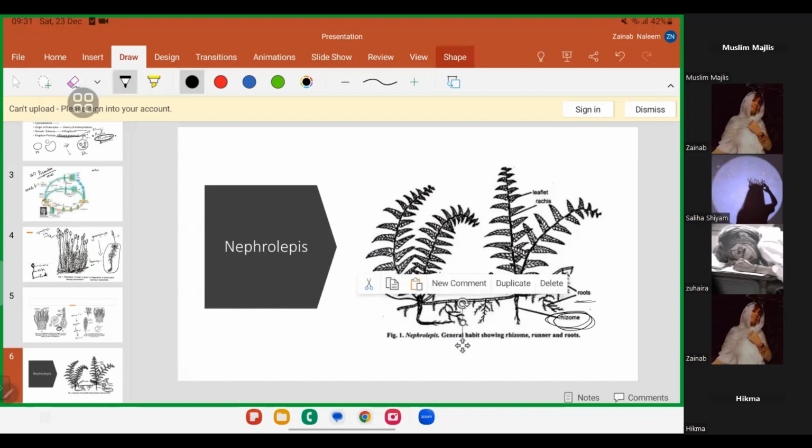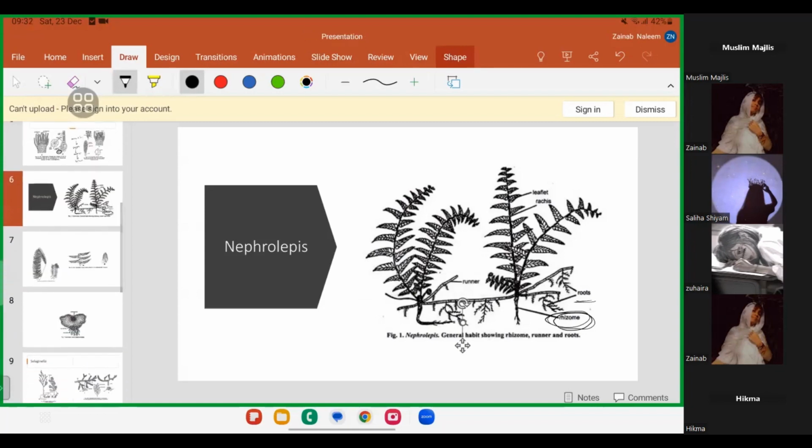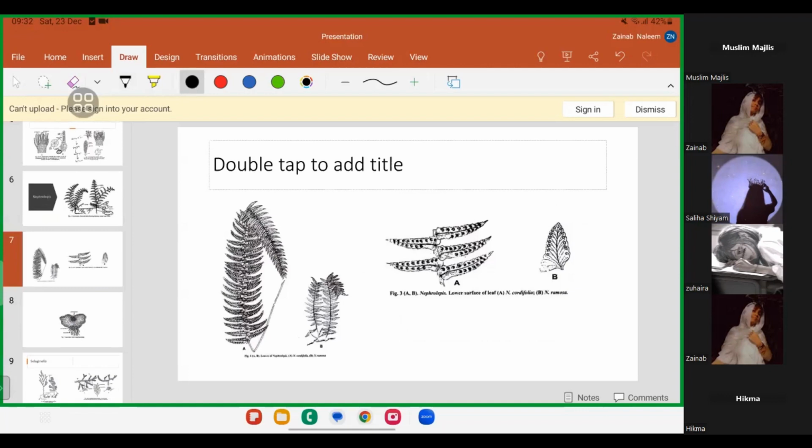Sporangia are developed as clusters called sori on the underside of mature leaflets. So if you take these leaves and see the underside of the leaflets, like this. So these are the pinnate and compound leaves. On the underside of the leaves, there are some cluster-like things called the sori on the mature leaflets. Sori are covered by the indusium, protecting the young sporangia from desiccation.